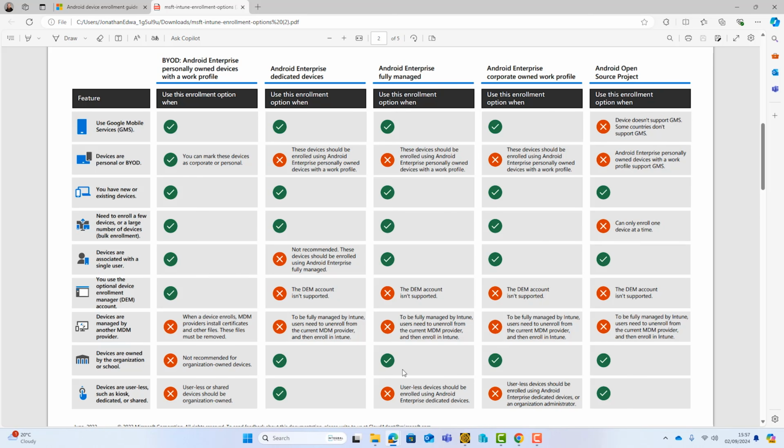So we're left with these 2 here, okay? Process of elimination. And on here, look, they look very similar. They've got all the ticks in the right places and all the crosses in the right places. This one is Android Enterprise Fully Managed. This is where you own the device and you want to fully manage that device.